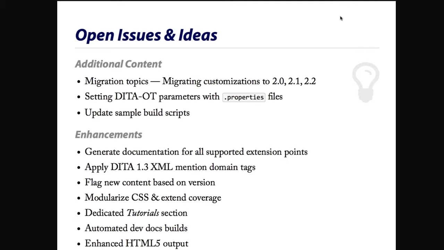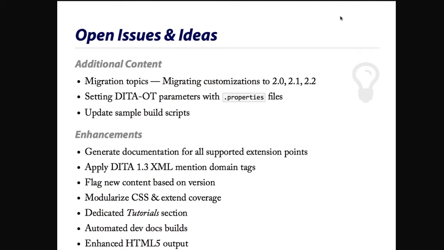Another topic that's still missing in the documentation is an idea that has been introduced in recent toolkit versions: you can configure a lot of toolkit behavior using properties files. So as opposed to Ant scripts that contain a bunch of properties, you can actually use local properties files that live alongside your source content and pass properties in at runtime. So that's something that is not well described in the documentation yet. We're aware of that and would like to add it soon.